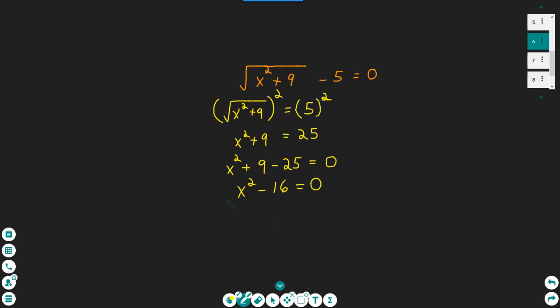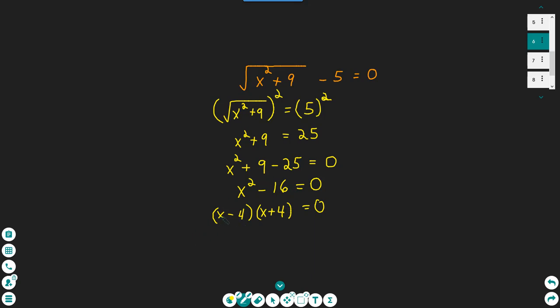Now, what can I do to factor this, right? Well, we've done this before. We can factor this into a binomial, right? So we have our x as the first term in both of these parentheses, these factors. And this is a 16, it's a perfect square. So we have a 4 on both of these. The negative indicates that one's a negative and one's a positive. And there we go. We've just factored this expression.